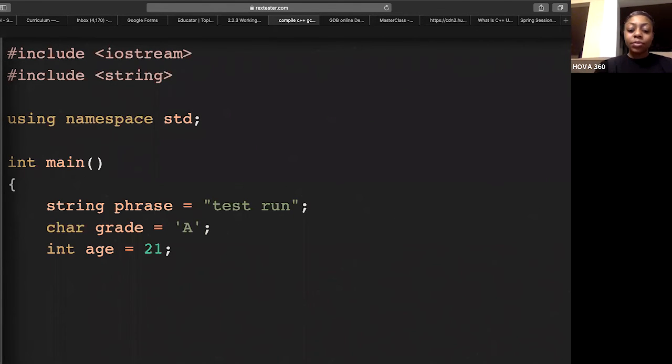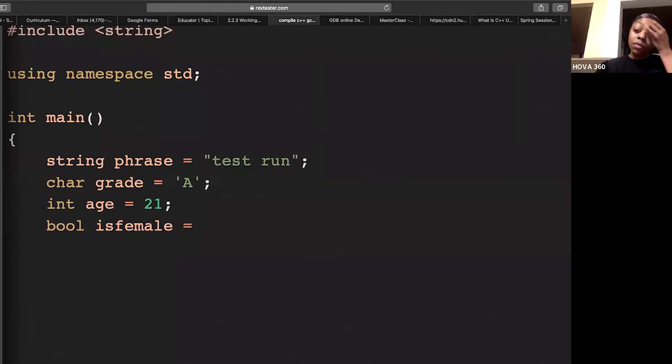Then we did int age, and then we did boolean. So bool is female, and you can only enter true or false for this, which will either display a 1 or a 0. So we'll say it's true for right now. And then we talked about floats again, which are decimals. So double GPA, and that will represent your decimal number or float.